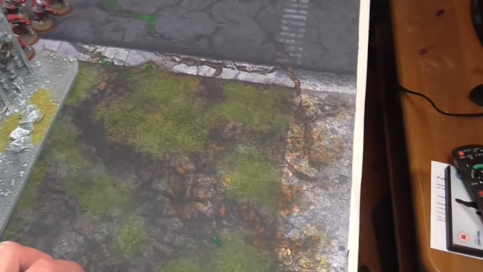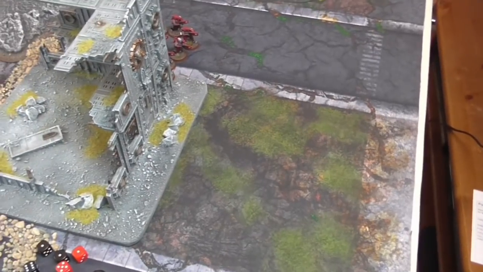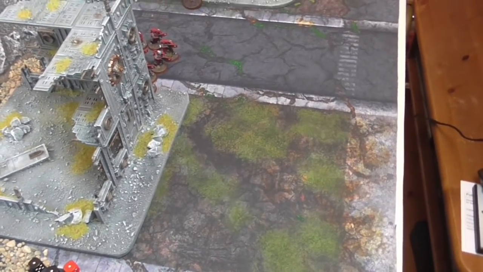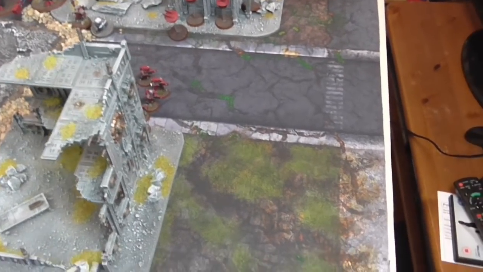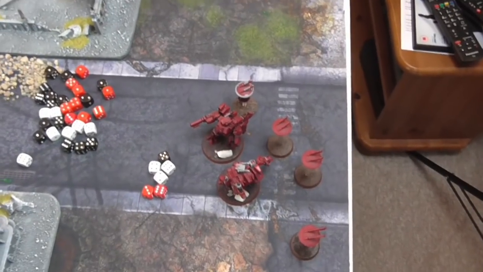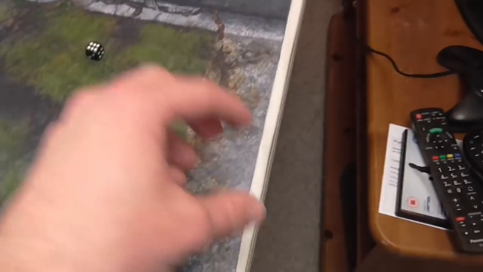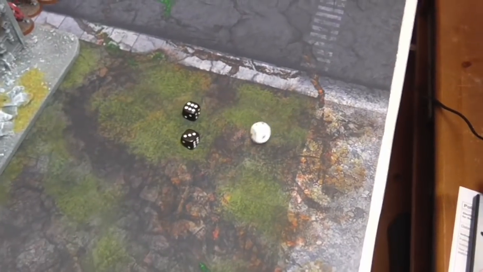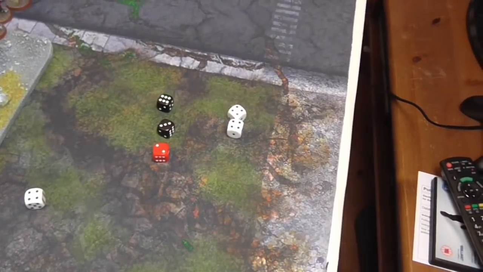7 at -2 doesn't ignore cover. If I start taking these on my Terminator, that is a 3 up save, if my calculations are right. So D3 damage. Is that all they're shooting? Yeah. They don't have anything else. Okay, so we'll start taking these on the Terminator. That is 1 saved. That is 2 saved. That is 3 saved. 4 saved. 5 saved. That goes through.